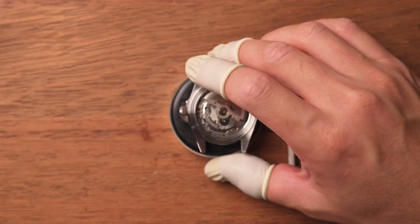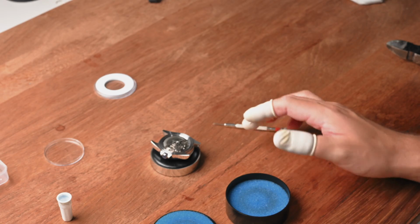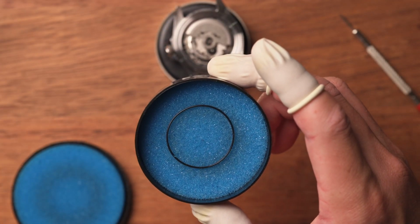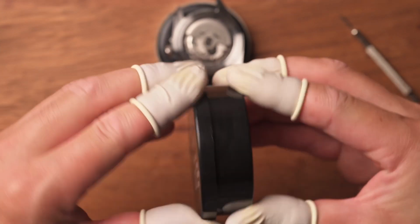Now, you remember that case back gasket we pulled out of the case at the very beginning? Well, now it's time to lube it up and pop it back onto the case. Now we'll pop it into our silicone grease before putting it back into the case and getting this watch sealed up.